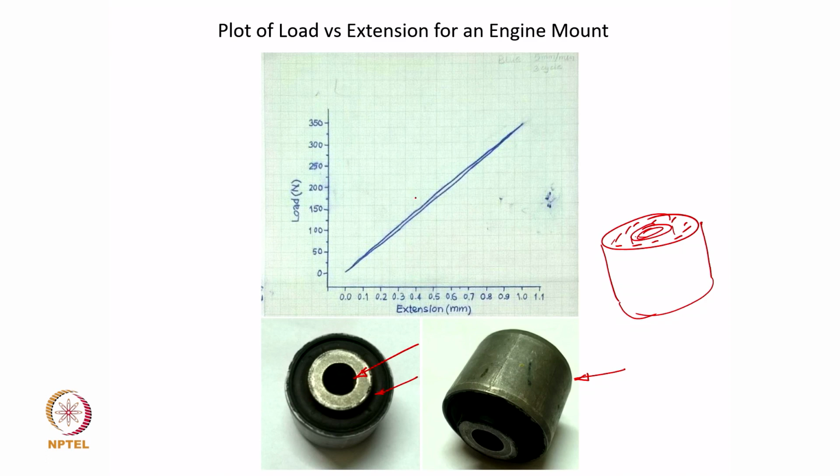So, if you actually test it, again this was tested in a similar kind of machine for its load deflection character, and you can see that there is of course a very small area in a cycle which is indicative of the damping in the system. So, this is a typical way in which you characterize the mount for its damping property as well as its stiffness. If you take the mean value and find out the slope of it, that is going to characterize its stiffness value, and the area bound by the loop gives you a measure of the damping in the system. So, you can find out the structural damping factor or a loss factor from this graph and then use it for further analysis. Larger this loop area, more is going to be the damping and so on, right. So, that is how you can characterize.